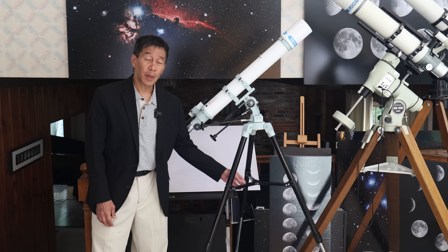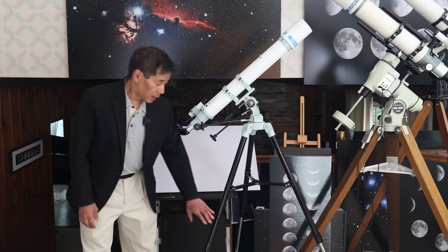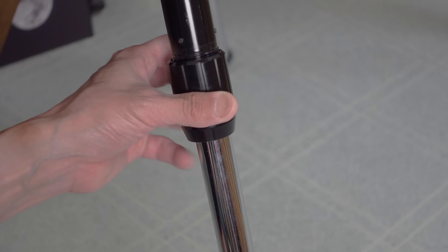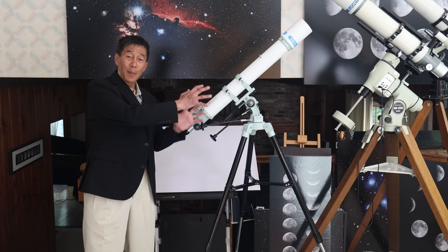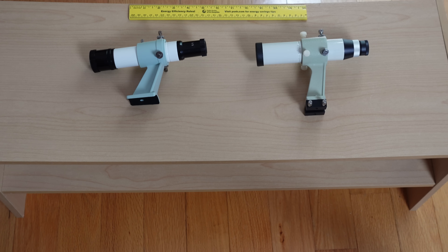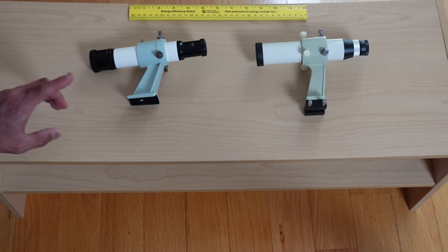On the tripod, as we move down, there's a little bit of concern with some plastic parts here. The spreader bars on the tripod are made of plastic, and they seem a little bit complicated as well. The locking nuts for the tripod height — both the clamp and the threads are plastic. Would have preferred to see metal on those. So a little bit of a multiple personality disorder here between the mount: solid metal on top, and then a little bit of plastic as you get further down.